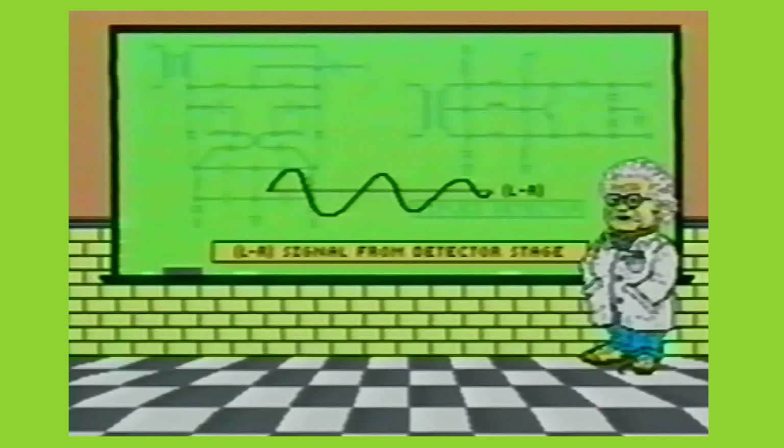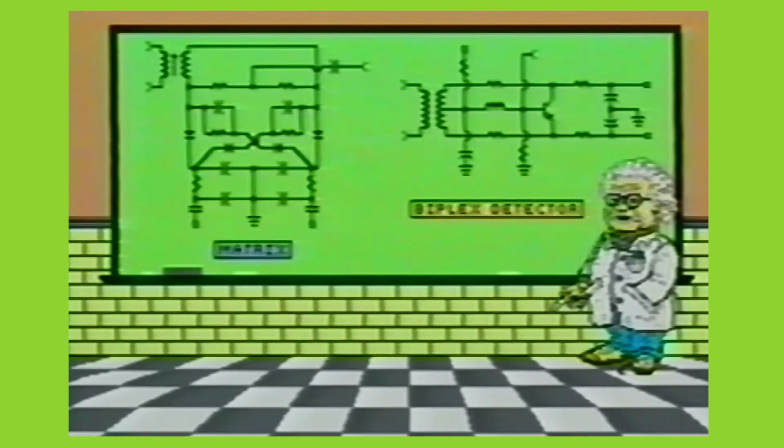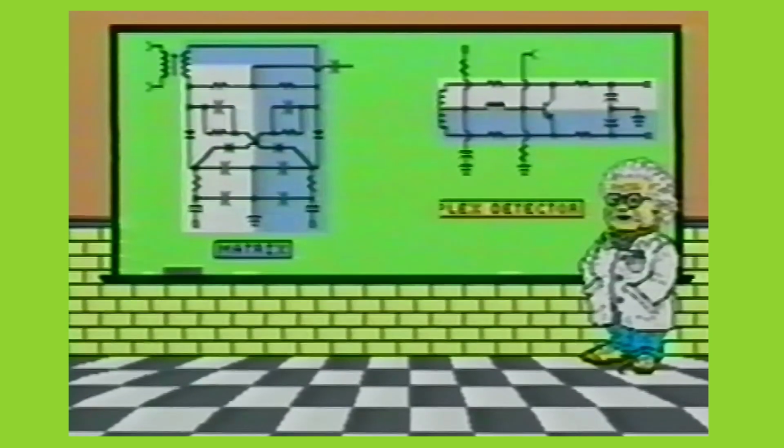The L plus R and L-R audio signals will react with each other to either reinforce or cancel the other to varying degrees, based upon each signal's amplitude and phase relationship. The 38 kHz subcarrier also directs which half of the circuit the L plus R and L-R audio signals will react, thus providing left and right stereo channel separation. This concludes review number 3.